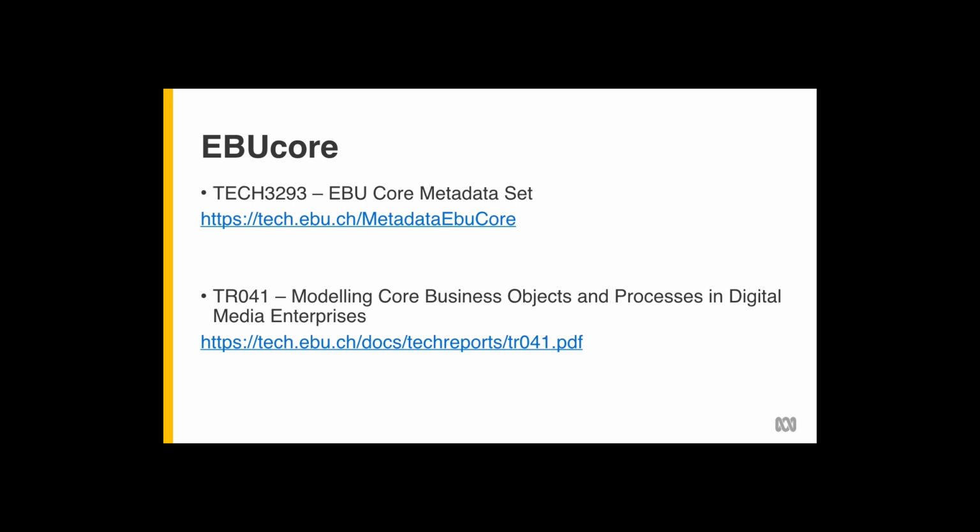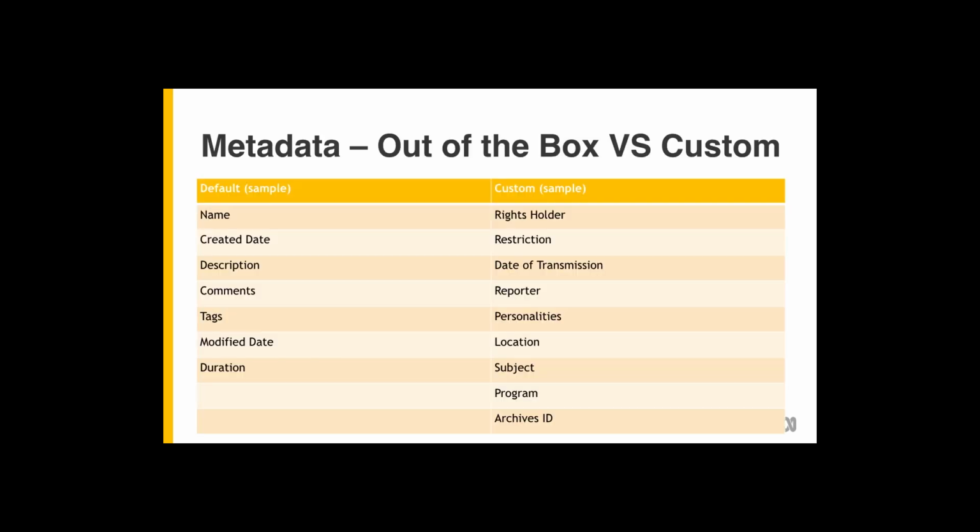So a key reference for our metadata inquiries is the European Broadcasting Union's metadata standards, which help us label essences, assets, entities and processes. And these help us guide our decision making at the ABC, and they're easy enough to Google and search. A search for EBU core will help point you in the right direction.